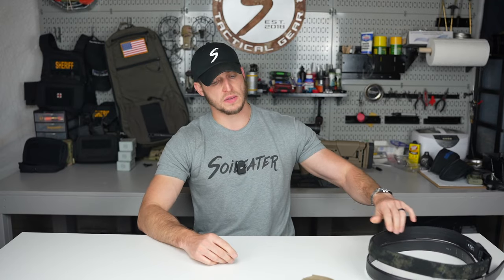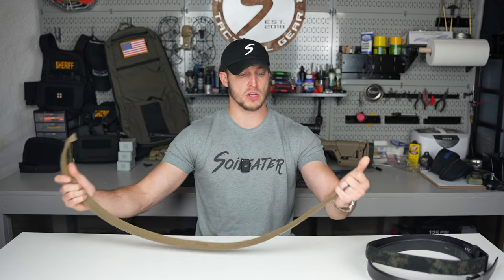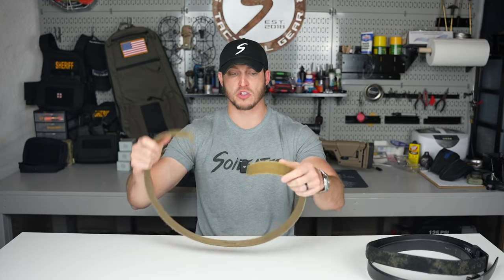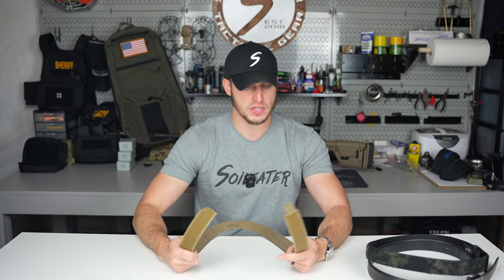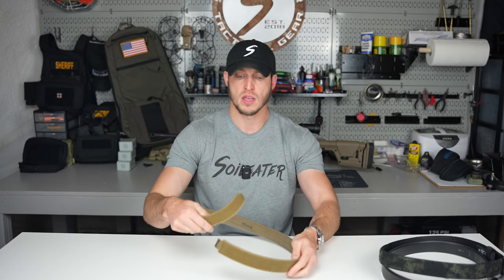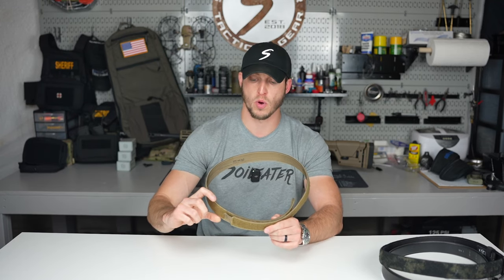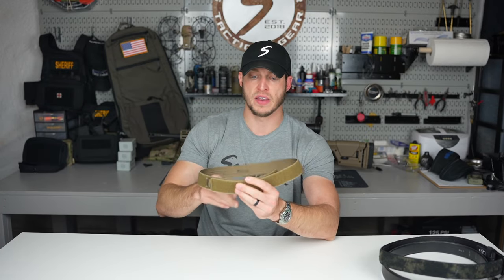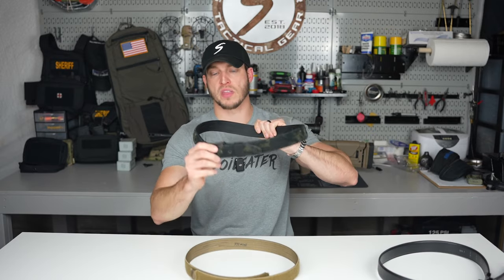And then lastly, the standard Ronin belt — sorry for the Velcro on the mic, it's probably pretty loud. These belts aren't bad. This is again a 1.5-inch width belt. This one does not have a lot of rigidity to it — you'll notice it's a little flimsy. I utilized this one quite a bit before I had the Segura gear because I could wear it on jeans. The inner belt that came with my Lead Devil and my Ronin Tactics belt is a 1.75, but it's very similar to this — just nylon, with loop on the outside and a Velcro closure that keeps it together.